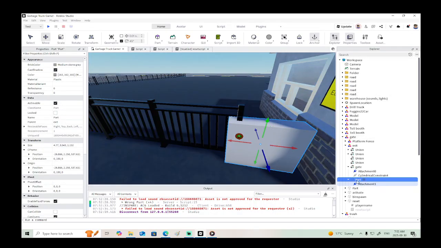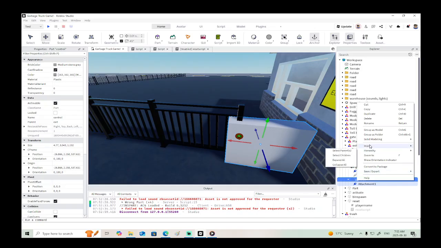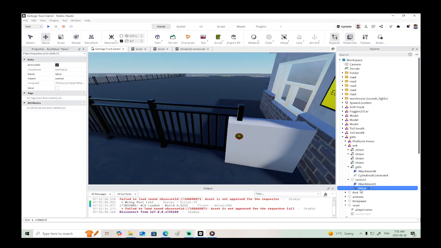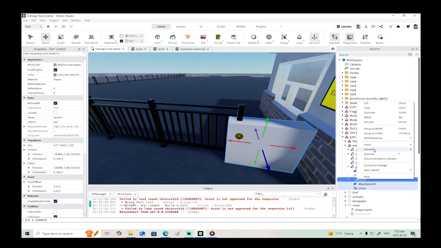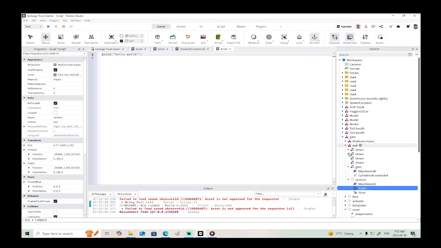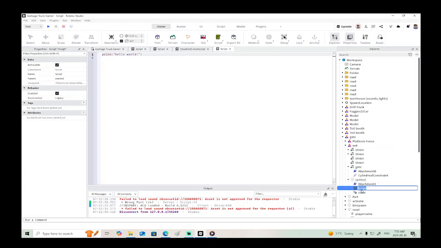So then inside here, we're going to call this control. And we're going to right click, insert object, a bool value. Alright, and this is going to be close. And then we need to insert object, a script. Alright, and this is going to be called close gate.